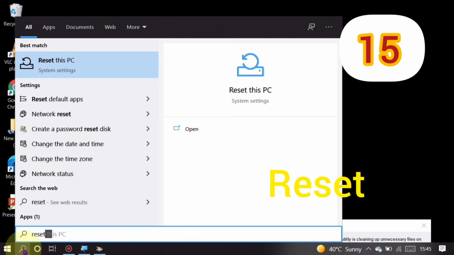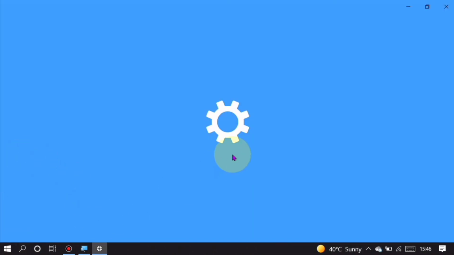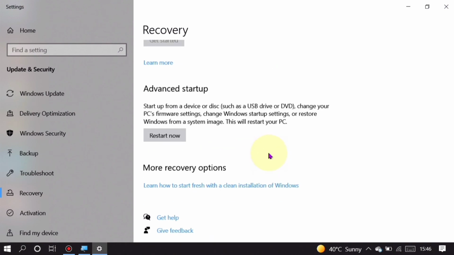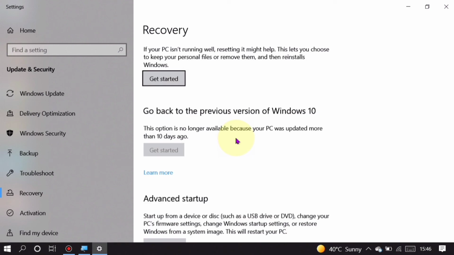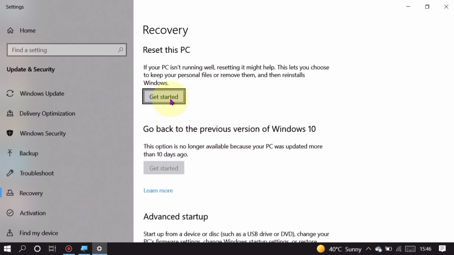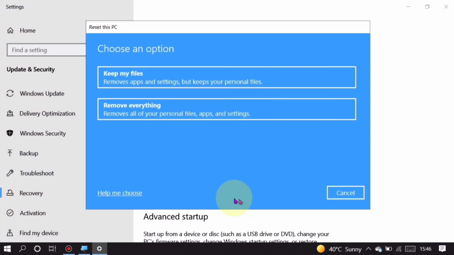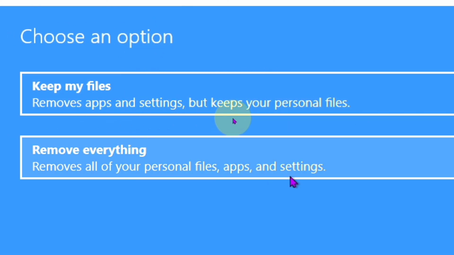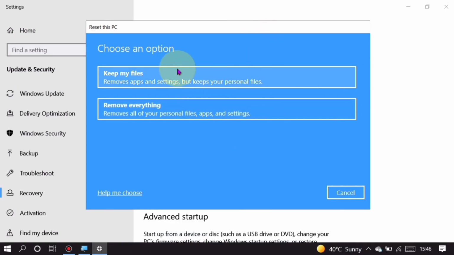And for the next one, I did all the steps, still my computer has not sped up, in a sense this will be the final step. You can go to search and click reset, and now you can give get started. This is given for a new laptop. Once you give it, all the junk files as well as unwanted things, everything will be deleted. From here, two options will be there: keep my files and remove everything. If you want to remove everything, you already did some backup, you can select remove everything, or else you can give the first option, then you can give reset. Then you will get a new computer after completing this option.